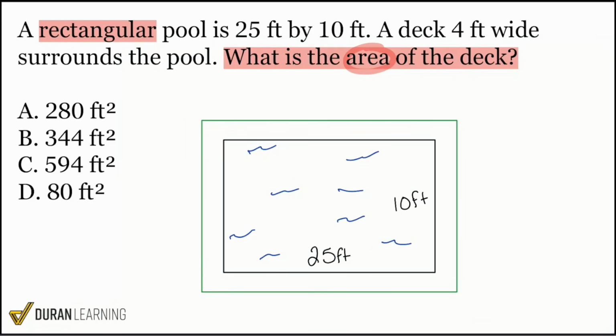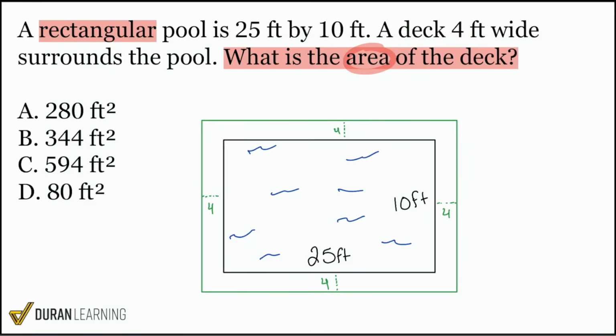So let me show you here. Everybody, one more time, help me out. How wide is the deck again? You tell me. How wide is the deck? They said 4. So here's what I'm going to do. I'm going to show you a 4 over here. Again, top to bottom, that's going to be 4 over here as well, extended. 4 over here, extended. And extended on the left, 4 feet.